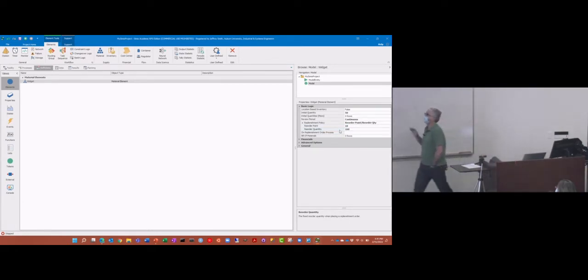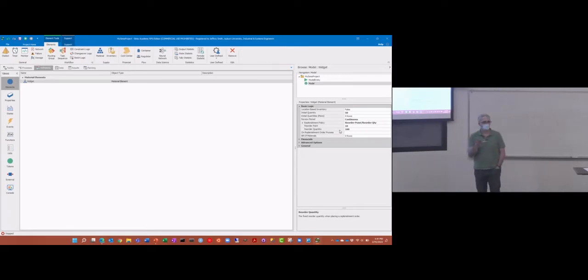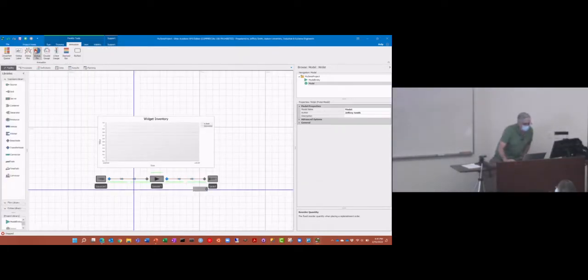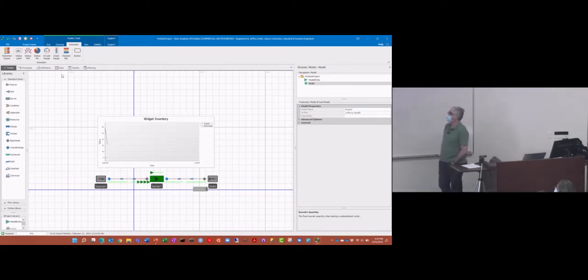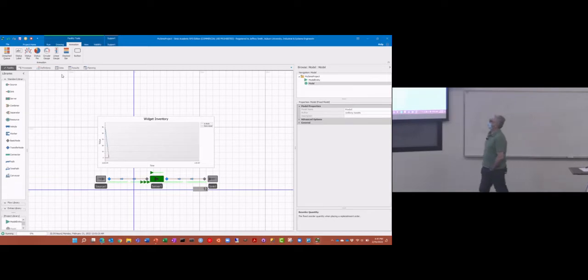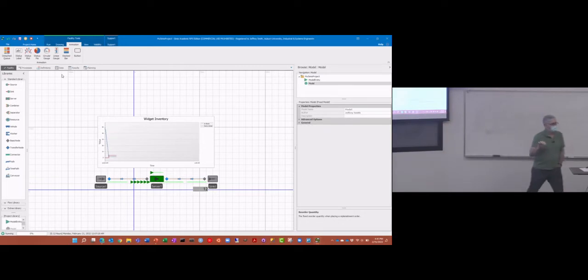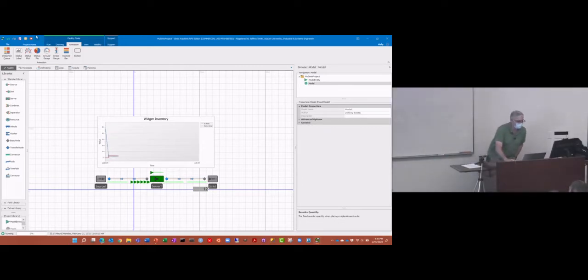Okay? Now, the most common mistake people make when they're new to material and inventory elements is to say, okay, I've implemented my policy. But if you run this, you're going to see that in actuality, you haven't implemented your policy. You've defined the policy, but you have not yet implemented it. So when I run it, it's going to get down to the exact same position that we were in before. Nothing's changed. I've defined my policy, there is a policy associated with that material, but I haven't said to execute that. Okay? So that's the number one mistake I see when people first start doing this.